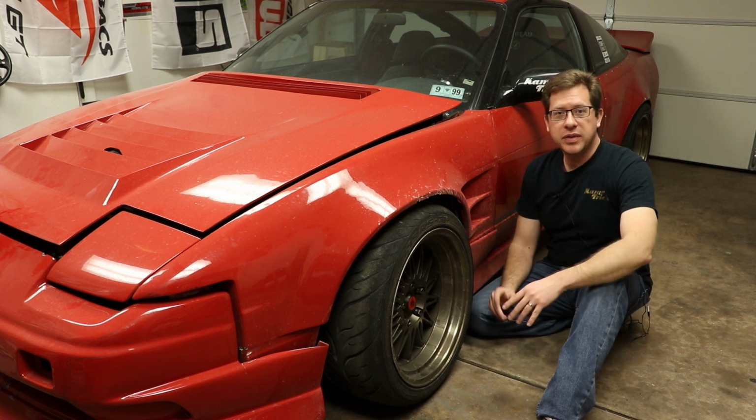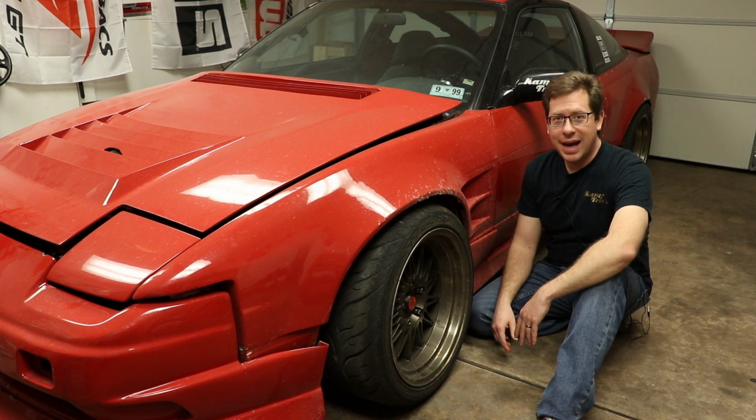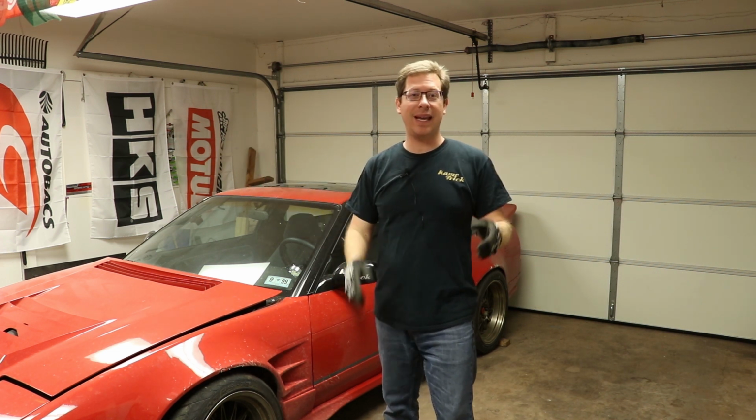And now that we've got those essentials out of the way, we can get on to packing. Here's what you want to bring. All right, now the first thing you're going to need are some gloves. And now that we have those, let's get to packing.